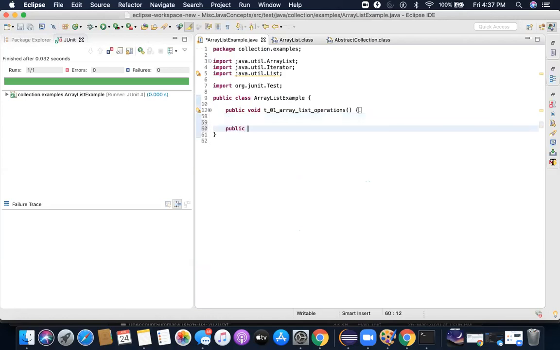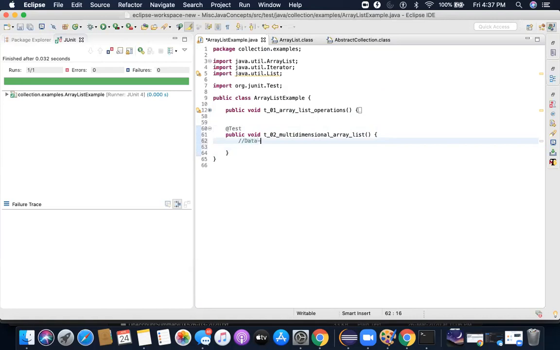So I'll write public void S02 multi-dimensional array list. Okay, so let's say we have a situation wherein we have to save data like this.